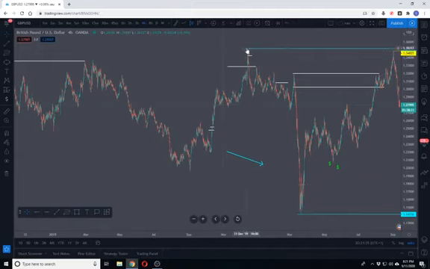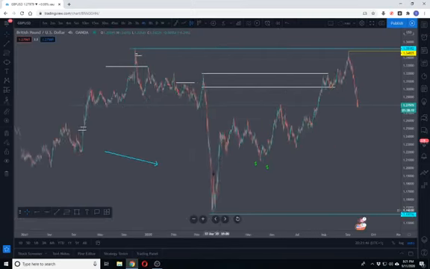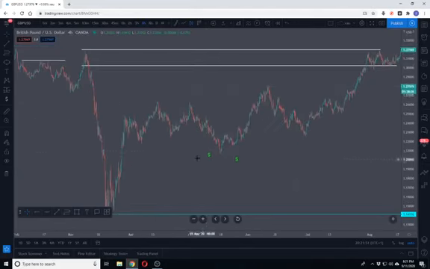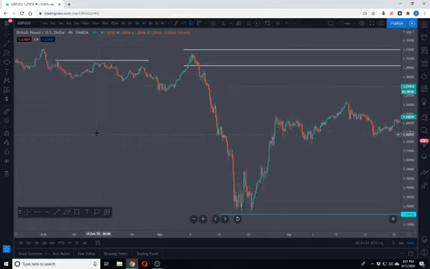And you want to pay attention to, obviously, have in mind your market structure, your real structure points. Don't ever confuse those. And obviously now you have your points of interest, which are your order blocks or your supply and demand zones, or whatever name you'd like to give that.